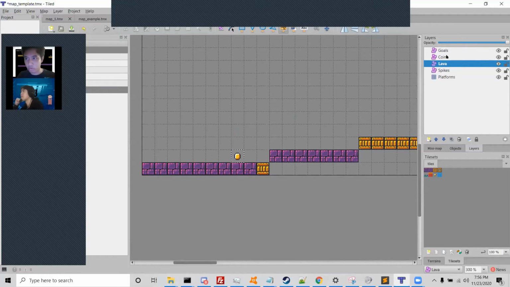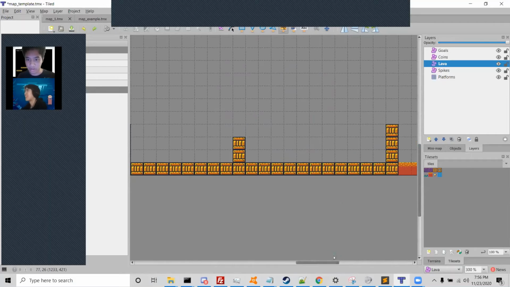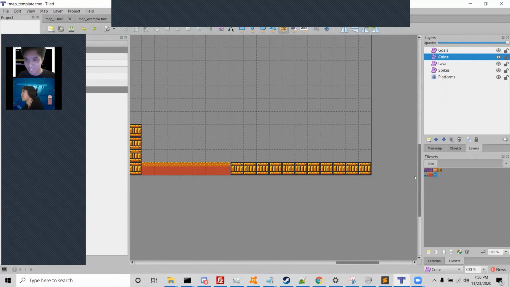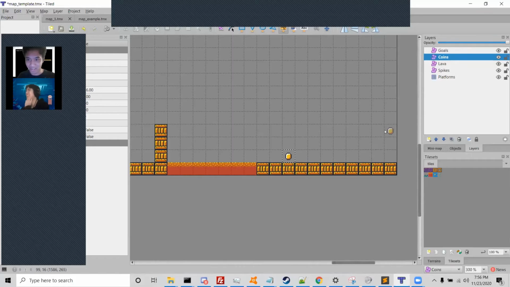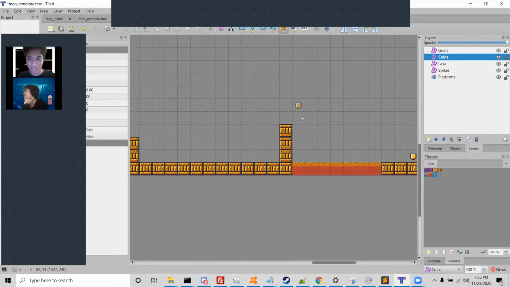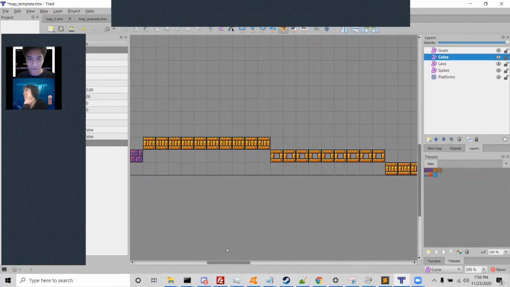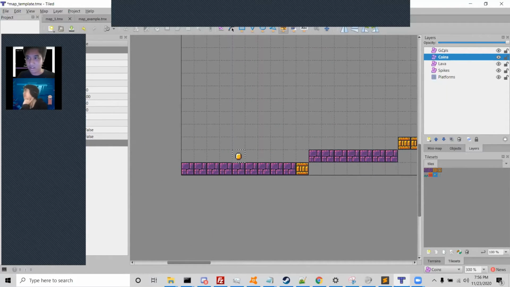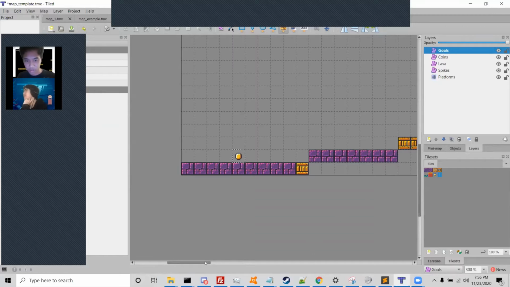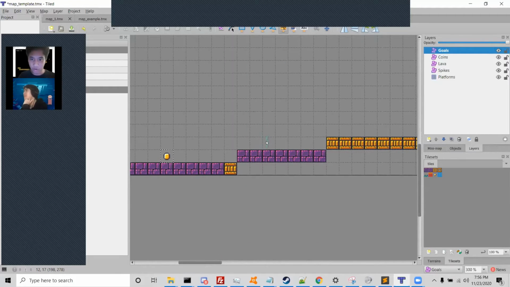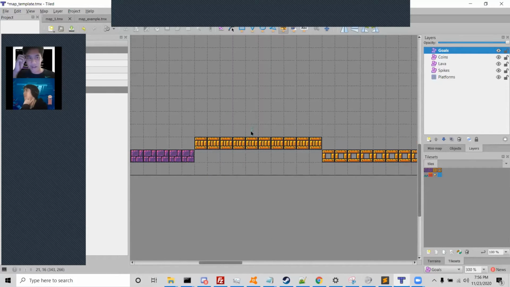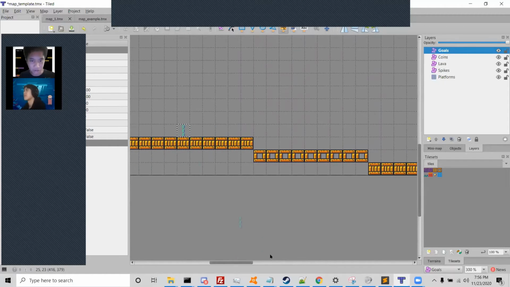And then you have your goals, and I'm doing this on the lava layer. What am I doing? Oh my goodness. Coins layer. Just place those down again. Act like I didn't make that mistake that I said not to do. Just put that on the coins layer now. And then on the goals layer, we're going to select the goals. These can actually be placed anywhere. So if you wanted to use it as a hazard instead of an actual goal, like, you'll end the game if you accidentally step on that, then you can just place it anywhere.